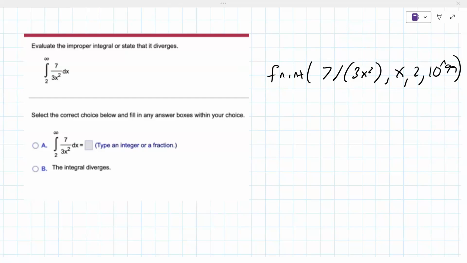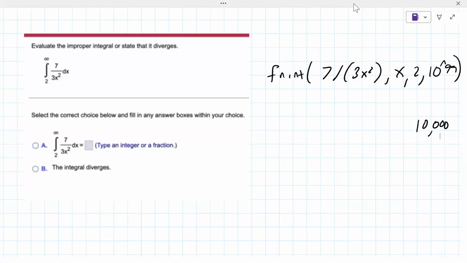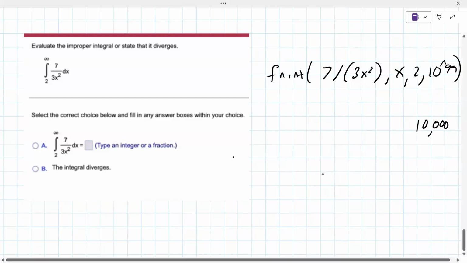That's a 99, correct? 10 to the 99 power, yeah. So 10 to the 99 is a representation of infinity. Oh, I used the wrong bound. It said overflow. Yes, that's the issue I'm concerned about. So go to like 10,000 instead of the 10 to the 99. Tell me if you get anything close to 1.1667.